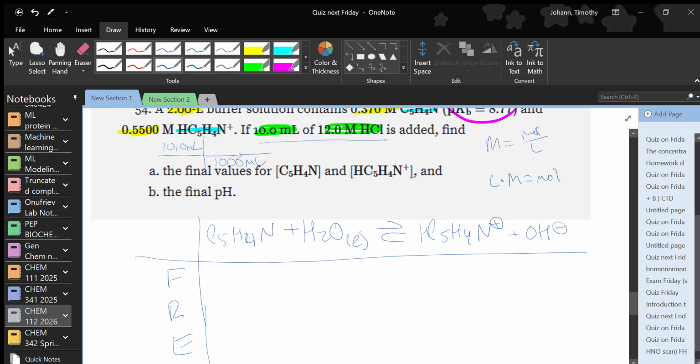So I'm going to set this up and do it so I cancel my units so I don't make a mistake. So 1,000 milliliters in 1 liter. I cancel my units here and I get 0.010 liters. Okay. And then moles are equal to liters times molarity. So I've got 0.01 liters times 12.0 molar is going to give me 0.12 moles. I was just doing this one. Okay.